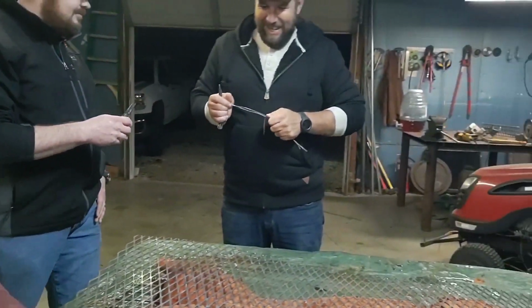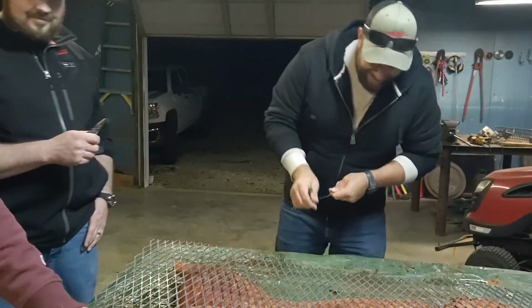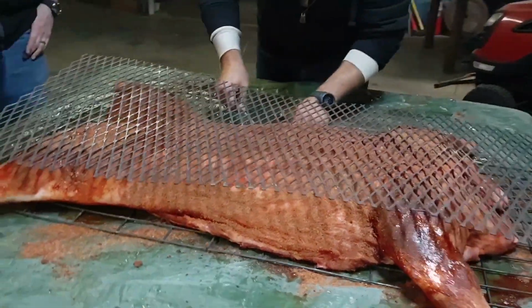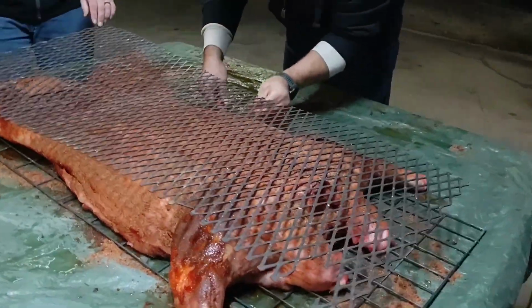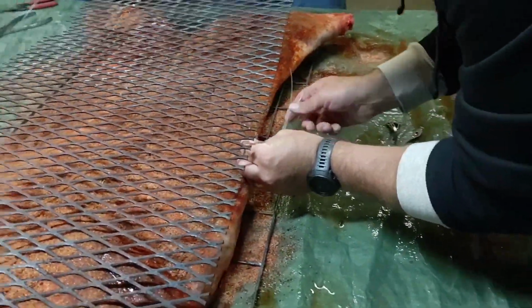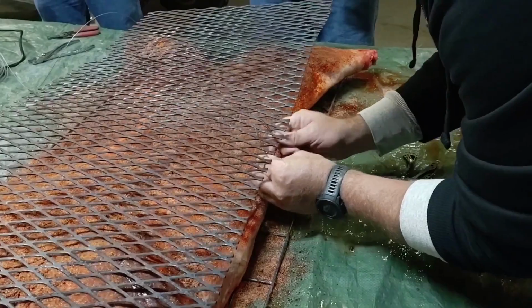Here it starts. Is that enough wire? Long enough piece? We pull off the excess we got. So let's get us a piece of wire and start wiring.